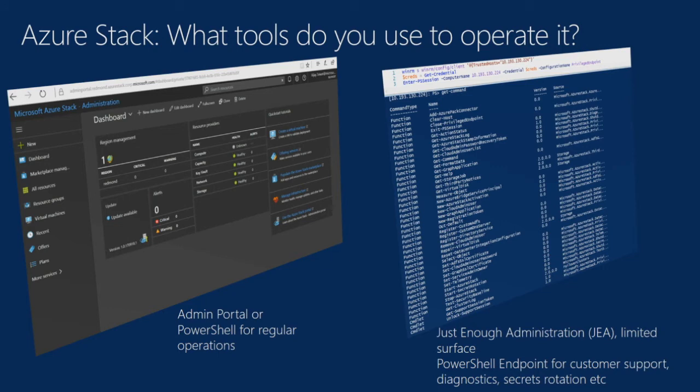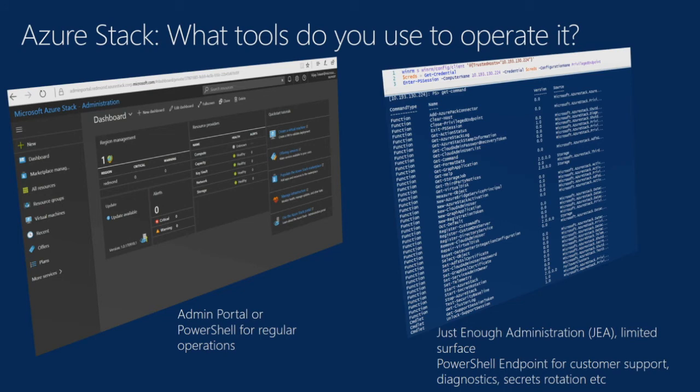The next thing is, there are times when Azure Resource Manager is not available. Either it is not available because something has gone wrong, or there are some tasks which you cannot do through Azure Resource Manager. A classic example is when you need to rotate certificates, because rotation of certificates actually impacts the ARM endpoint itself. And therefore, in that case, we've made this tool available called the privileged endpoint. It's a JEA PowerShell endpoint, again PowerShell, but it gives you a constrained set of commandlets that you can run in there, and that's where you'll be able to operate Azure Stack.